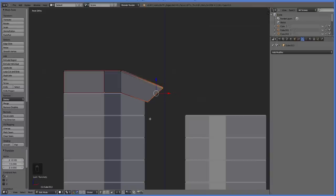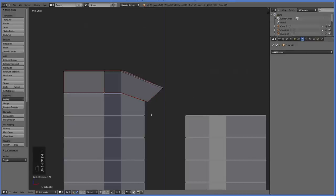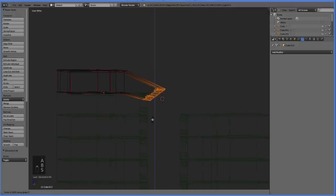Now this is a little bit extreme, so let's move this. Try that again. I guess that's two here. Let's move this up and in. Just squeezing this face down. You know what a better way to do that would be? Select it all, and then scale Z. There we go.